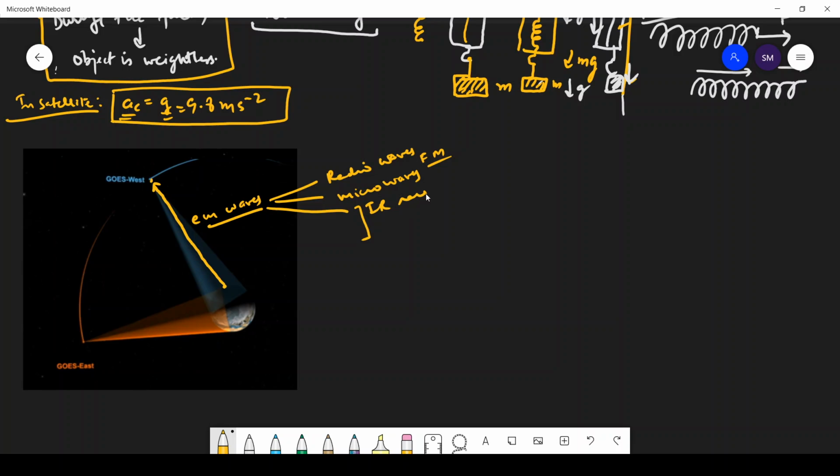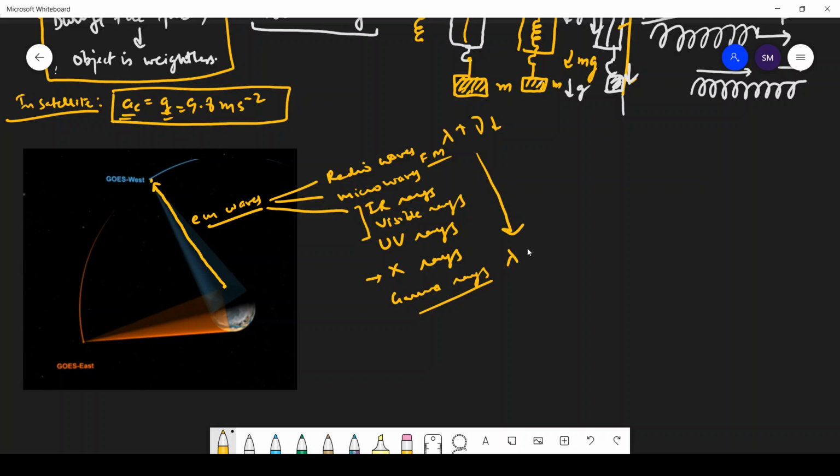that is infrared rays, and then you have visible rays, and then ultraviolet rays, and then X-rays. When you want to check whether any bone is fractured or not, or for a body checkup, you go for the X-ray. And then you have gamma rays also, which are very dangerous. Okay, so here wavelength is more, frequency is less. As you move down, wavelength is decreasing and frequency is increasing.